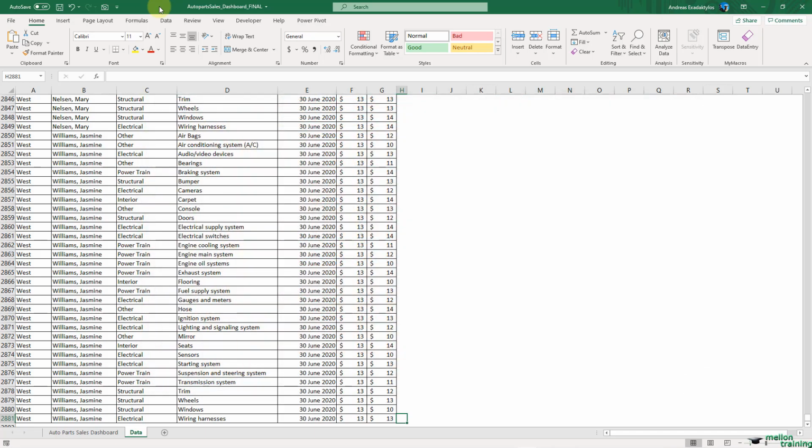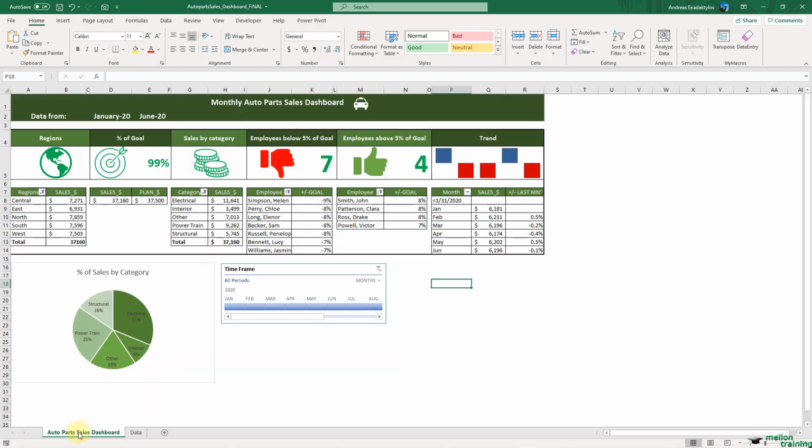The data is generated from a database query. You'll receive updated data at the start of every month for the prior month's sales. Users will access the dashboard online, including mobile devices, and some users will receive a printed version of the dashboard. If you open the Auto Parts Sales Dashboard Excel file, you will see the sample data that you are going to use to create the dashboard. This is the end result of the dashboard. Happy learning!